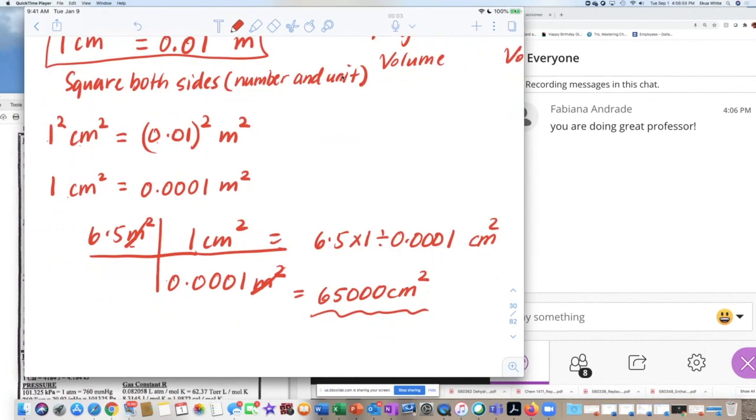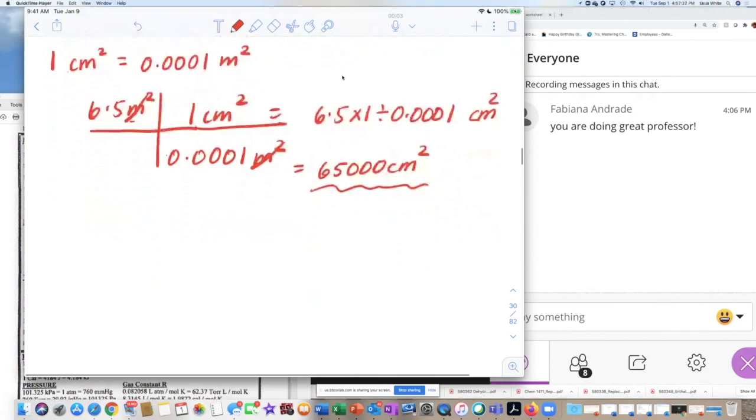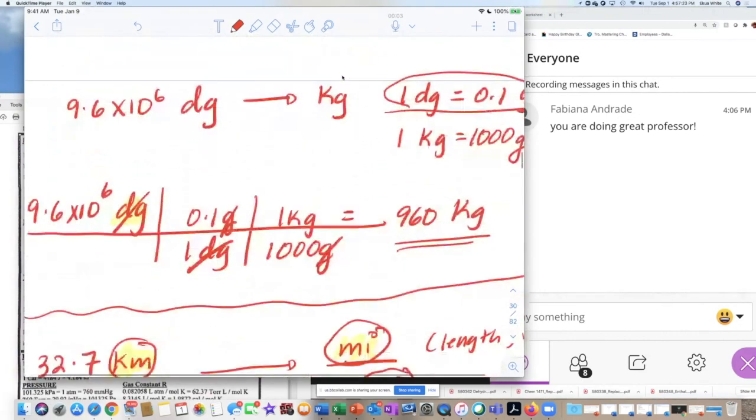Yep. Any questions about this? Yeah, I started slow, I started easy, and then we got right to it. So recognize that they can ask you to square units. That is viable. It is possible. I don't remember your homework questions, but I have seen some in the past where they squared stuff. So if they ask you to square units and you recognize the units, just make sure if you have the equality, you're squaring both sides. Okay? Any questions about this?